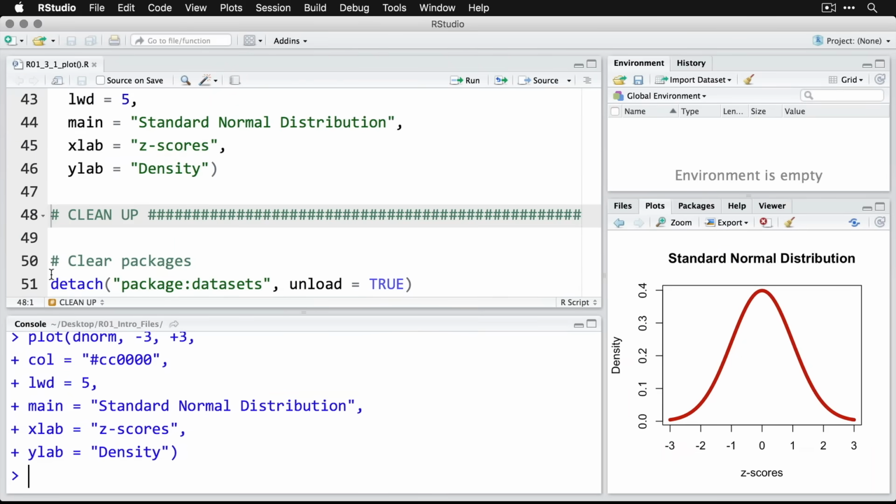And so this is a really flexible and powerful command. Also, it's the base package, and you'll see that we have a lot of other commands that can do even more elaborate things. But this is a great way to start and get a quick impression of your data, see what you're dealing with, and shape the analyses that you do subsequently.